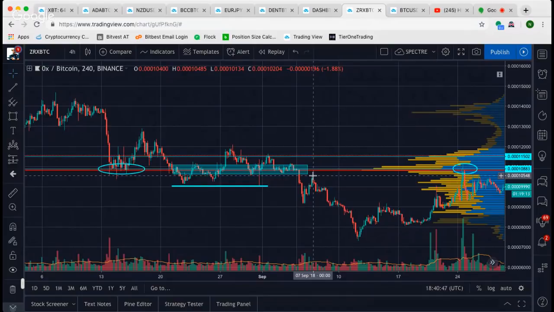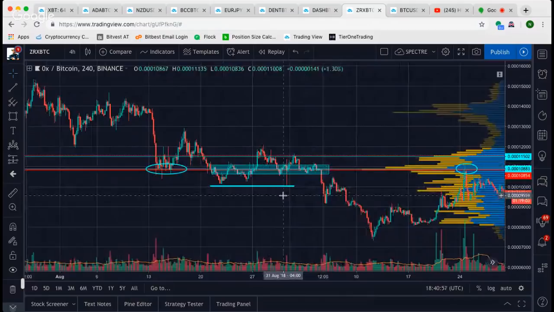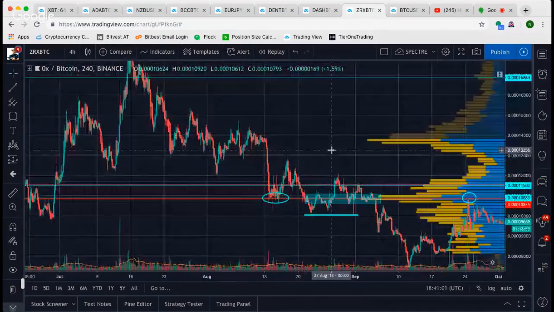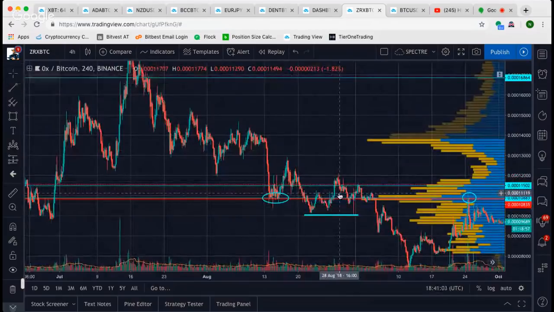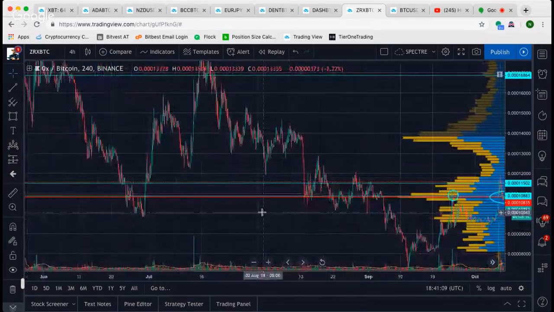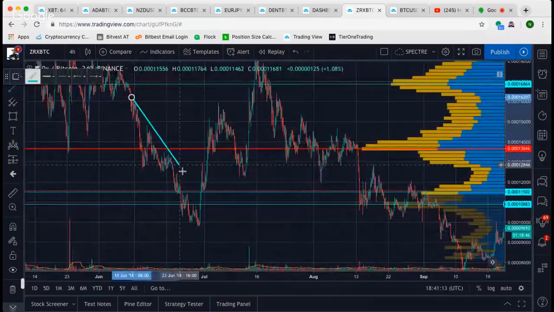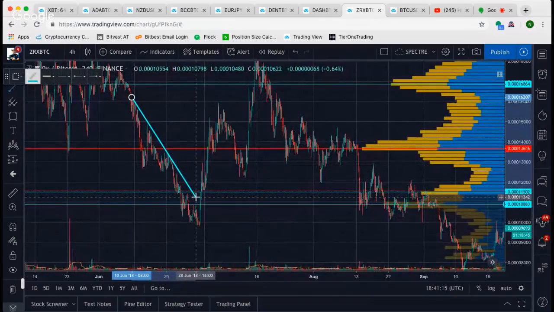What's the difference between a cluster and a channel? Is it size? Is it clarity? No, a cluster and a channel are two different things. A cluster can occur in a channel, but a channel is where you draw trend lines and you find that price stays between tops and bottoms, a range. Yeah. So it could be a diagonal range. It could be a left and right range. Like, this is a pretty decent channel right here, sort of down this way.